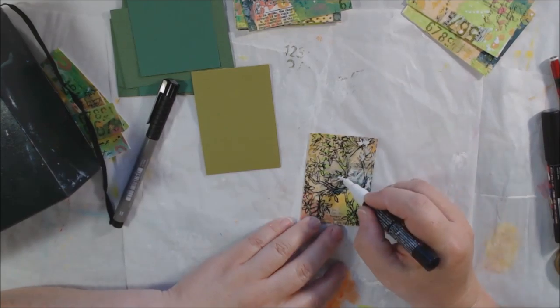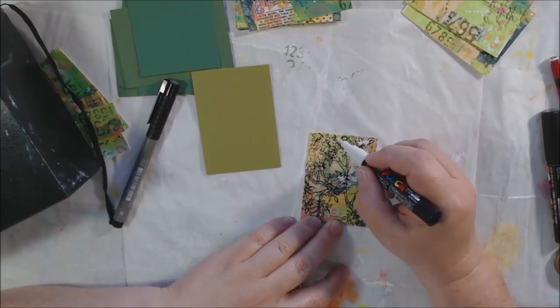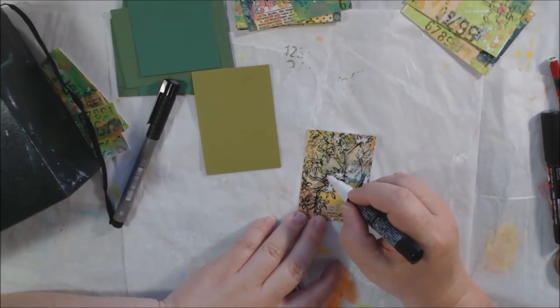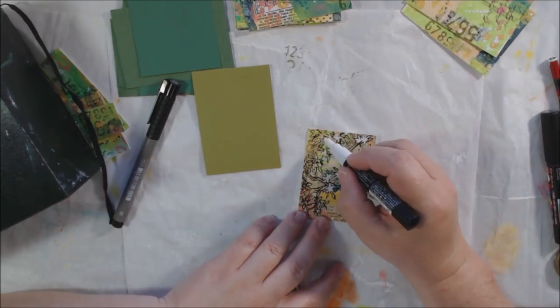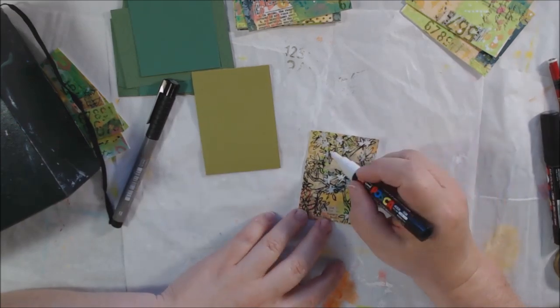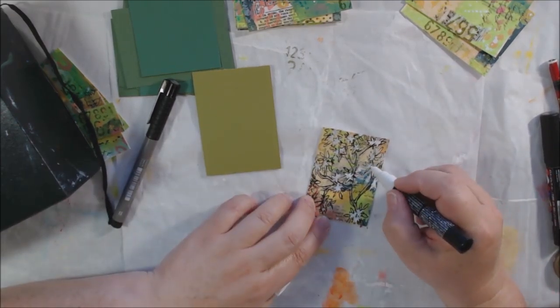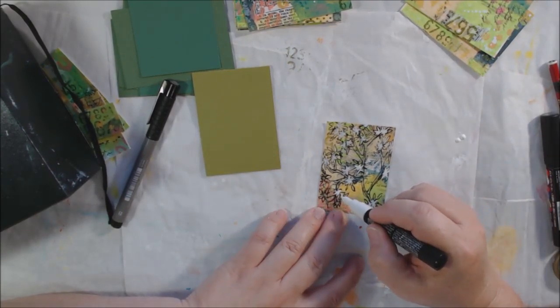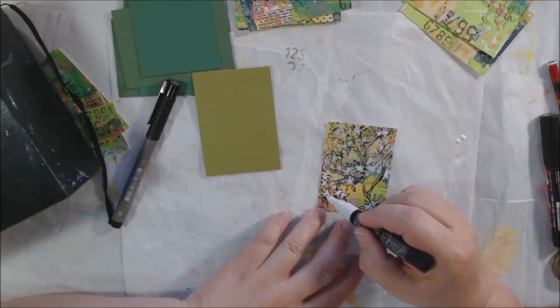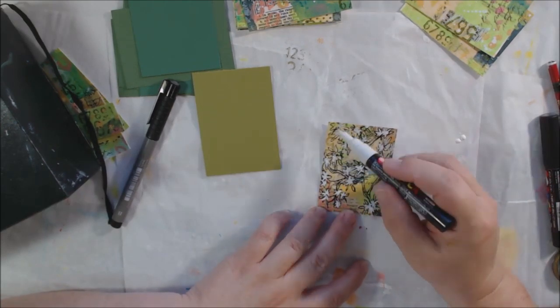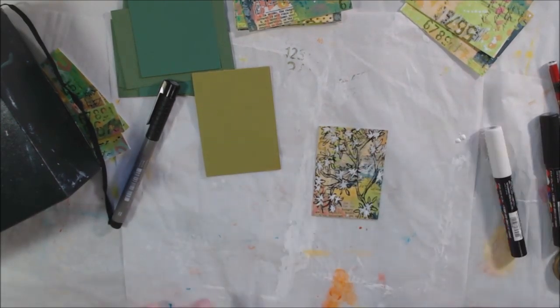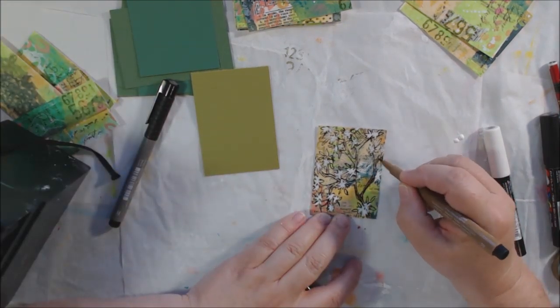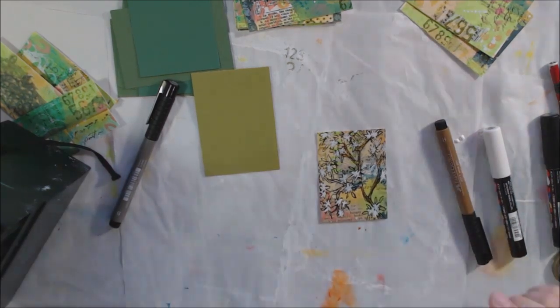The extra fine has like a little metal thing on the barrel of it, and I don't like those. I like the fine tip and the medium tip. I don't have any of their really fat ones. Then I get out my white Posca pen, and in the picture the blooms were white, so I color them in white. That's a very opaque product, so I can go over the lines. I wasn't worried about drawing my flowers over the lines of the branches because I knew I was going to color them in with the white Posca pen.